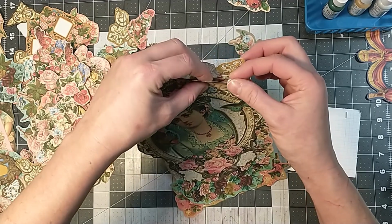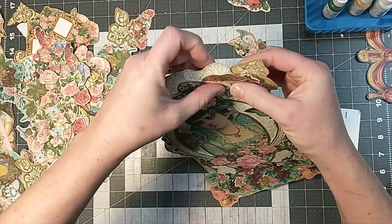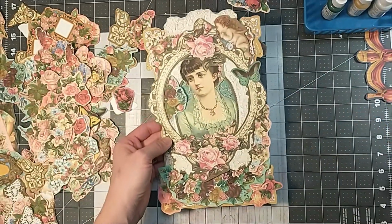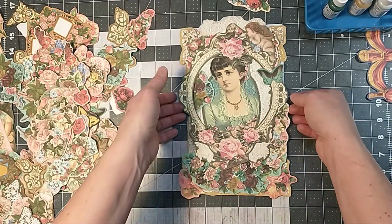And probably go in the middle here somewhere on that layer. Okay, so there we go. And I think that looks really cute. And then what I did, and I think I have enough stuff on here. I'm happy with how that looks.